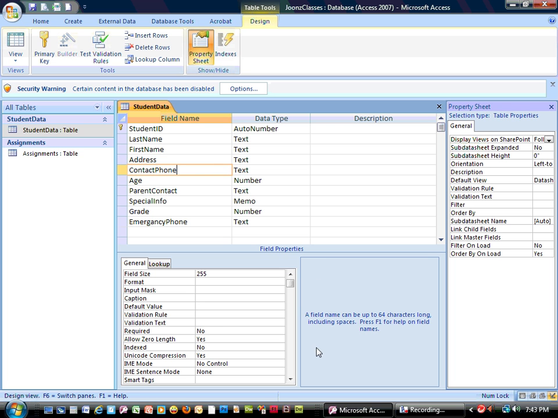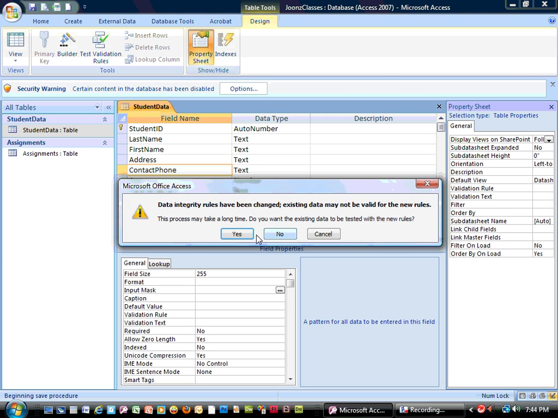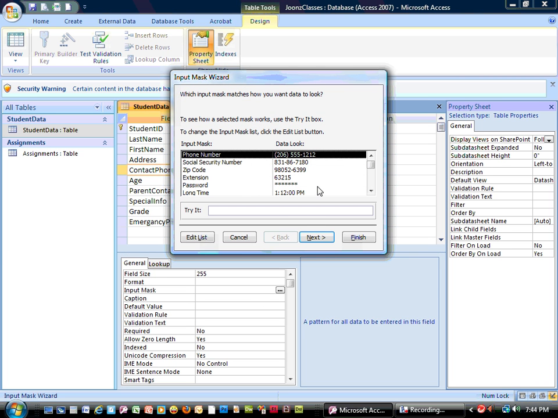Contact phone. Phone number definitely should have a mask. There's no default value or format that we want to use. The mask. Okay. Save that. The mask is a standard way of looking at a telephone number, the area code in parentheses, and a dash between the prefix and those last four digits.